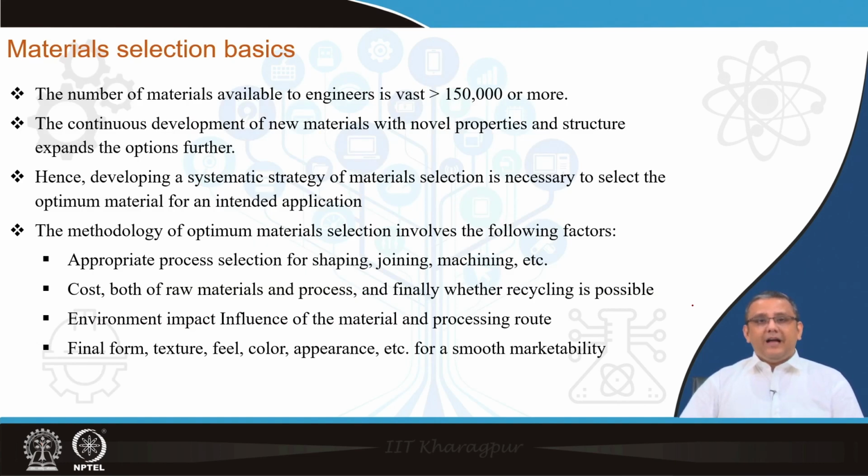Now, for material selection, it is not only important that we identify the optimum material, it is also important how a component is fabricated from a material. This is not only the material selection by a metallurgist or a material scientist; other factors have to be considered, like how the materials will be shaped, joined or machined. You know that a ceramic might have excellent properties, but it is very difficult to shape or join ceramics. Again, cost is a very important factor.